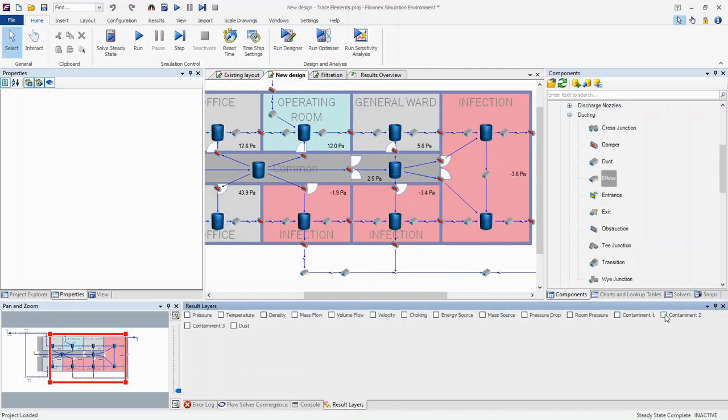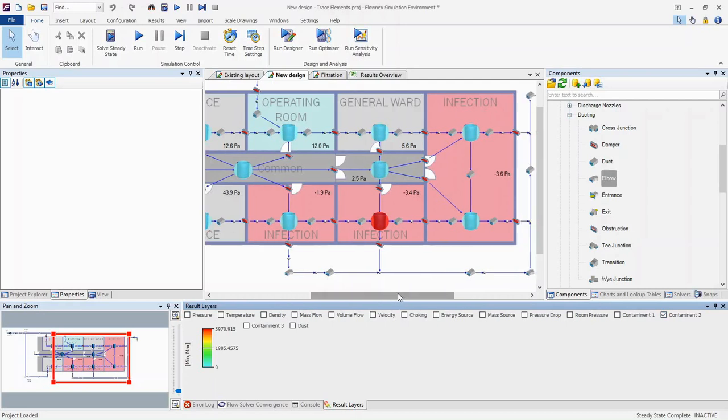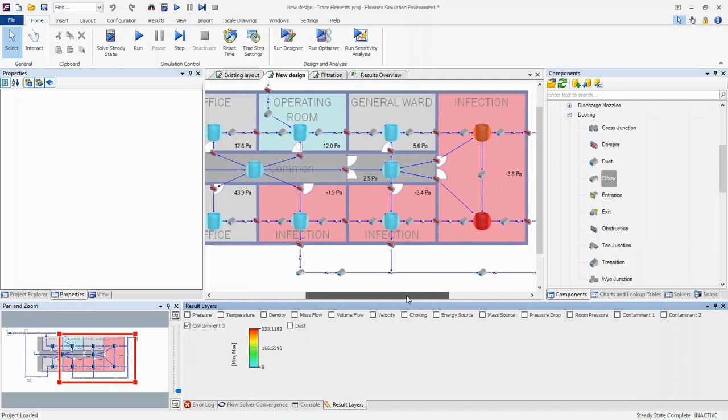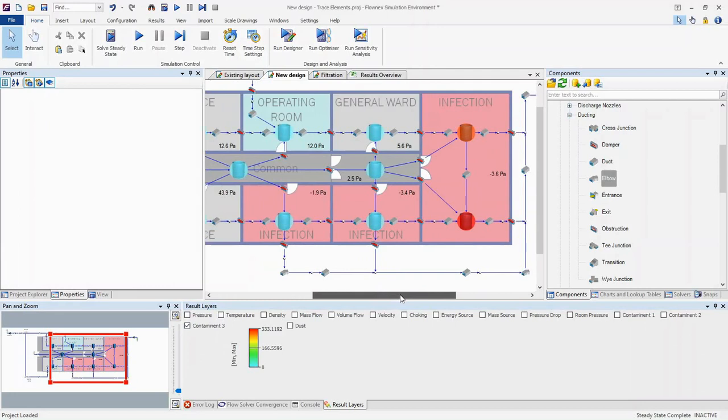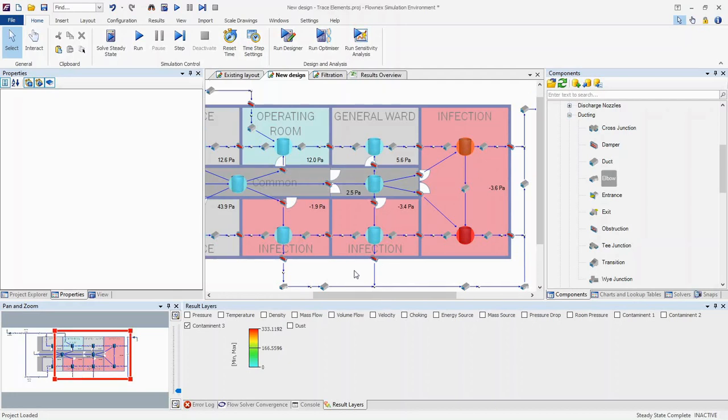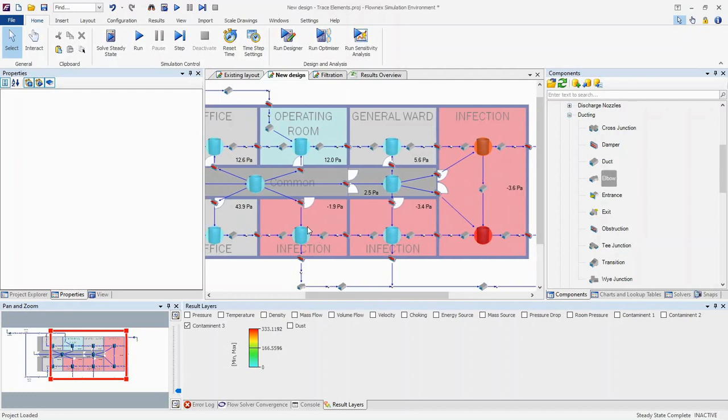If we take a look at contaminant 2, we can see a very different story where contaminant 2 only stays in infection ward 2 and flows out through the system. And then again, looking at contaminant 3, it is contained in this infection ward. So this enables us to quickly do design changes to our network and then immediately see the results on the canvas and see if we might need to adjust. For example, in this case, we needed to adjust the inlet flows to both of these infection wards in order to isolate the wards. So moving back to our presentation.